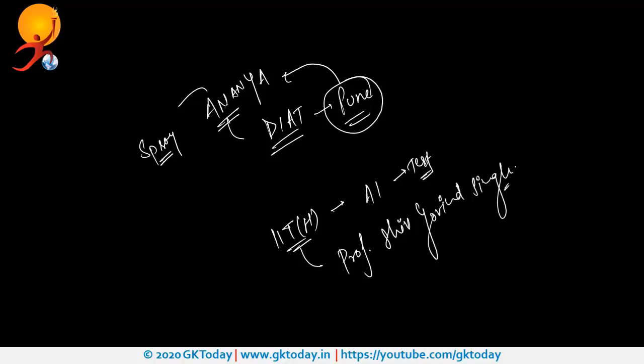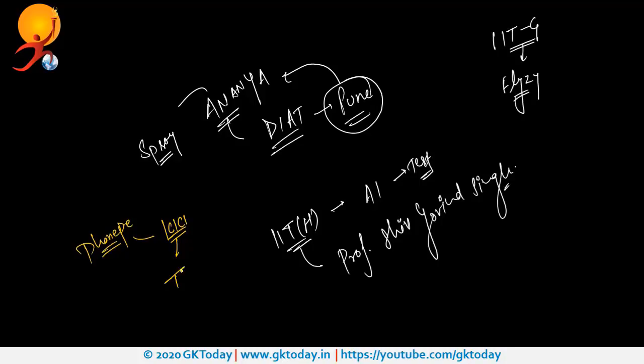Next news is related to another IIT, and it is IIT Guwahati. Recently the students of IIT Guwahati developed a mobile application named Flyzy. This has been developed for seamless and contactless air travel. Now apart from this, recently PhonePe partnered with ICICI Lombard, and it launched first of its kind travel insurance or domestic trip insurance. Next news is related to CBIC, and it launched Turant Customs Initiative.